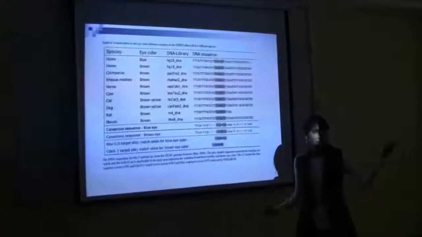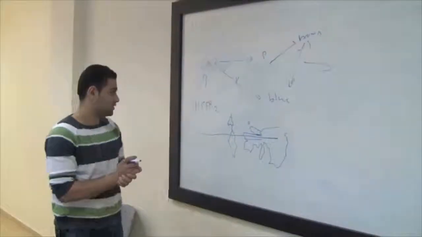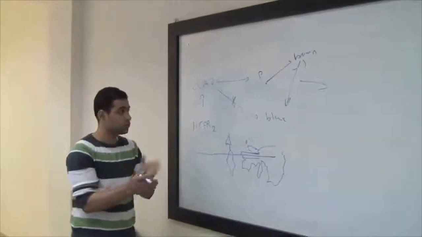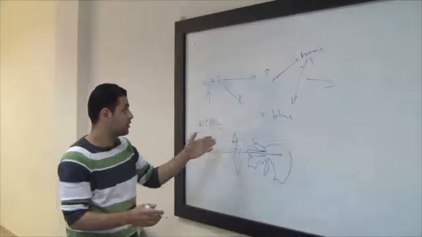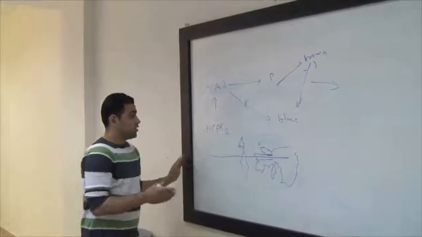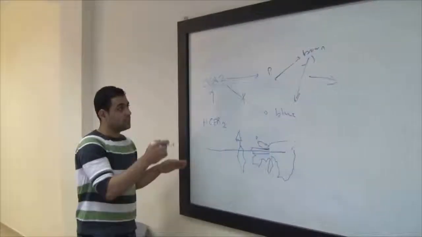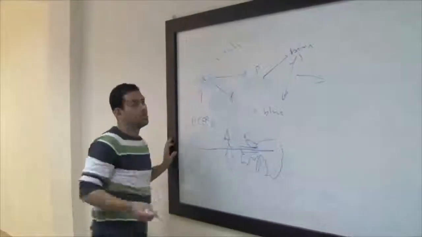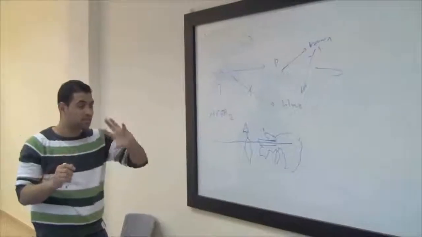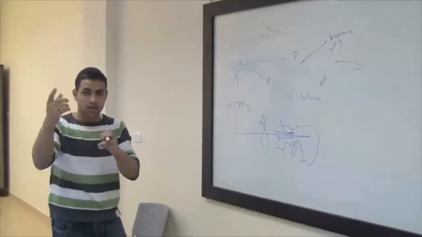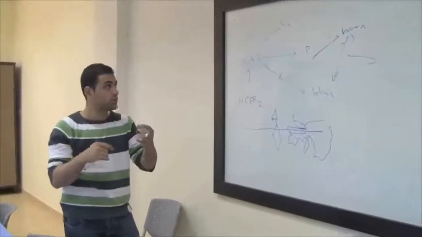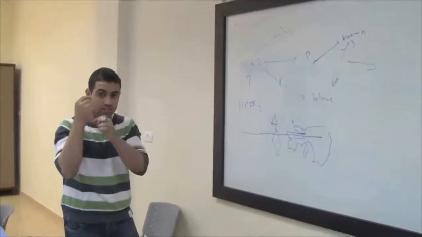So as Asid said, we have the HERC2 gene, which will partially inhibit the OCA2 gene, which will produce the blue eye. However, if it does not inhibit it partially, it will produce brown eyes. But if this inhibition is complete, it will produce albinism, with white hair and what looks like red eyes. But this is not a red eye. The light is reflecting inside the eye and there is no pigment, so it will show the blood vessels inside, which is the retina.